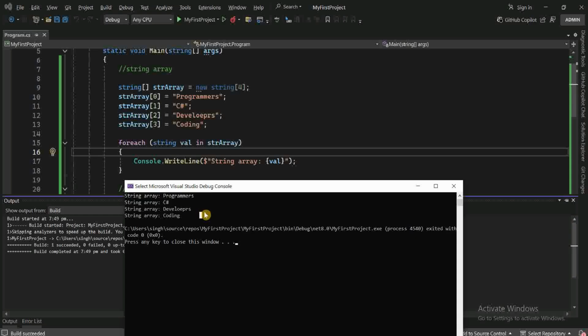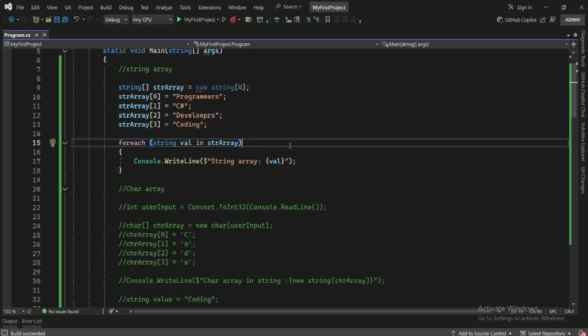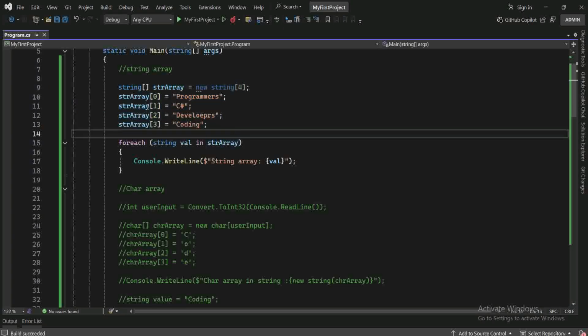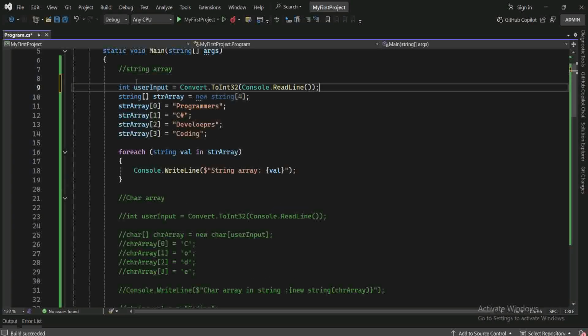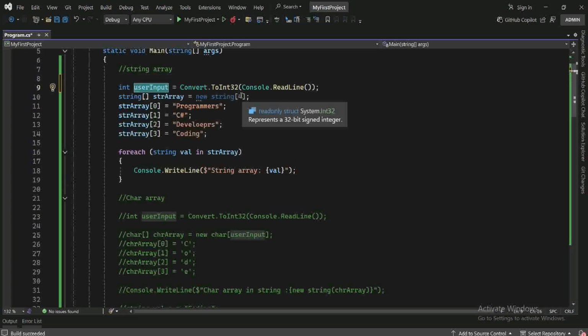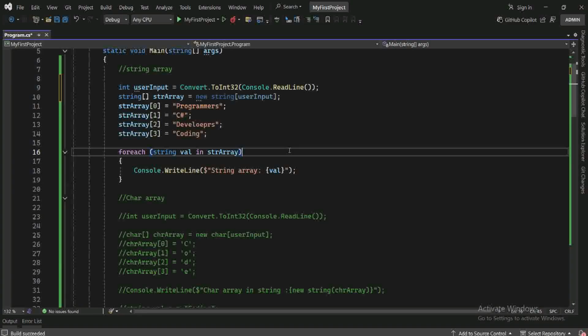So if we want to use the array concept with strings, then we first have to set how many values we want to add into that string array. First we have to set the size, and then we can assign these values in this way, starting from index 0. Suppose we want to set these values dynamically, then we can do it in this way also.